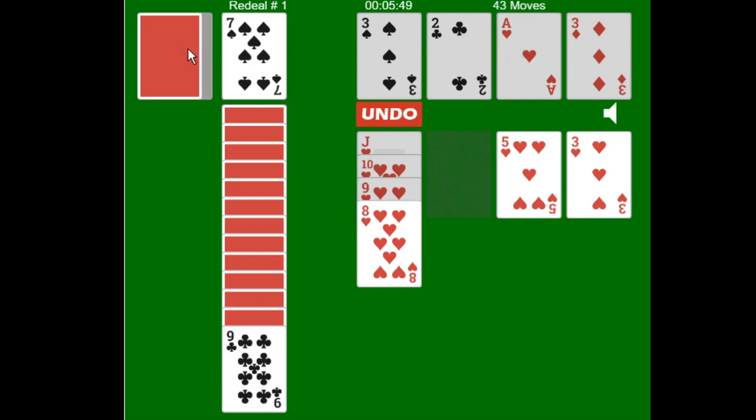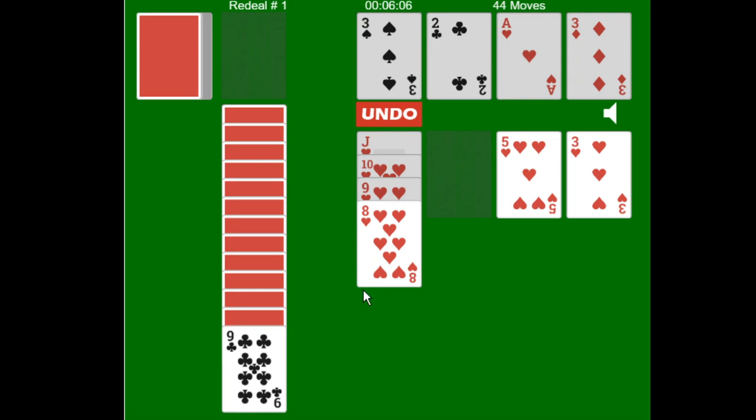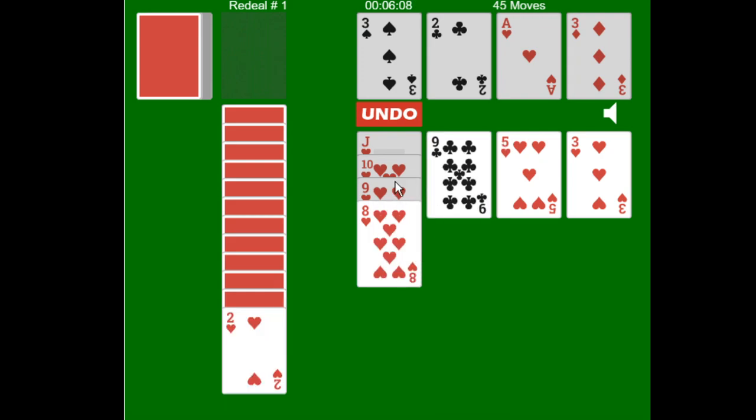I'm not gonna touch that card. There we go. Oops. I was wrong there, and remember, the rule is if you have an empty tableau, you must first empty out all the cards from the reserve pile into it, and only then can you go ahead and begin.